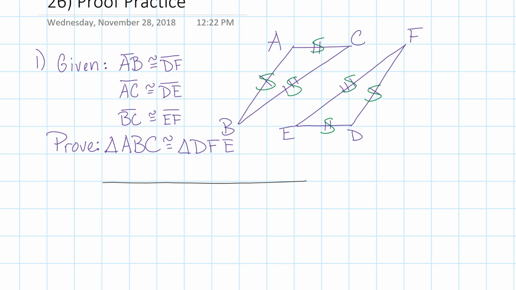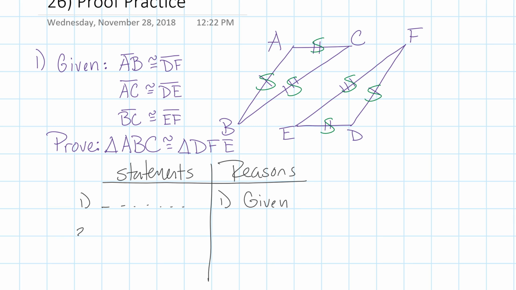So now what do we start doing? Writing your proof, with statements and reasons. Because you already solved this problem, I'm just going to roughly sketch out this proof. I'm not really going to write down the given. You should have already done that, and we know it's true. Why? Good. And then what should your second statement have been? Beautiful. Triangle ABC is congruent to DEF. And how do you know that's true? Because of the SSS postulate. Good.